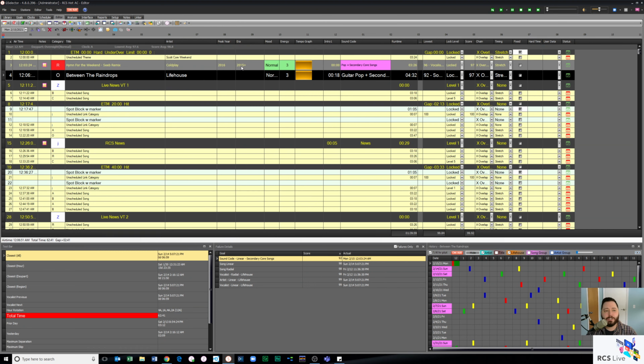So if this is essentially my log, I've scheduled it in GSelector. Look at these two songs back to back. What don't you like about them? But don't forget, GSelector also has the ability of what do you like about these two songs. Remember, GSelector has goals and rule-based scheduling, and they're intertwined. So you can do both. I want you to do this, I want you to do that, but don't do this and don't do that.